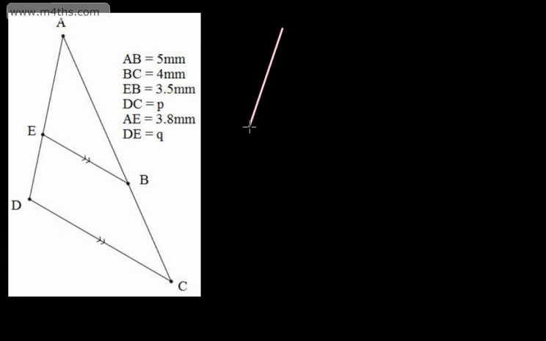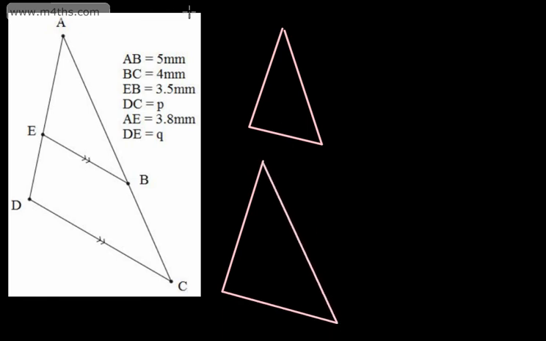Again, do you want to split it up? You can do. I prefer to split it up into smaller one and larger one, purely because I can see the corresponding sides a lot easier. So this is what we'll have. Smaller triangle, larger triangle. Two parallel sides. The angle here is shared, that's fine. The angle here is shared. These are the same. So this is the little one, ABE, and this is the larger one, ACD.